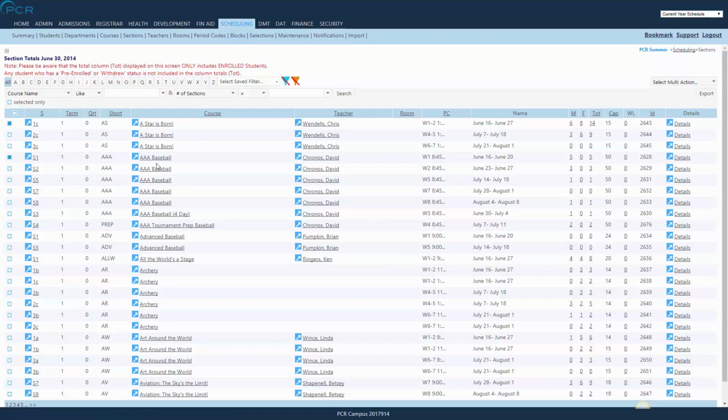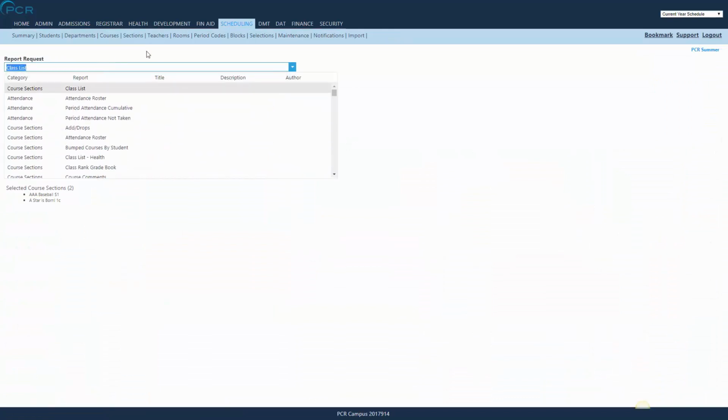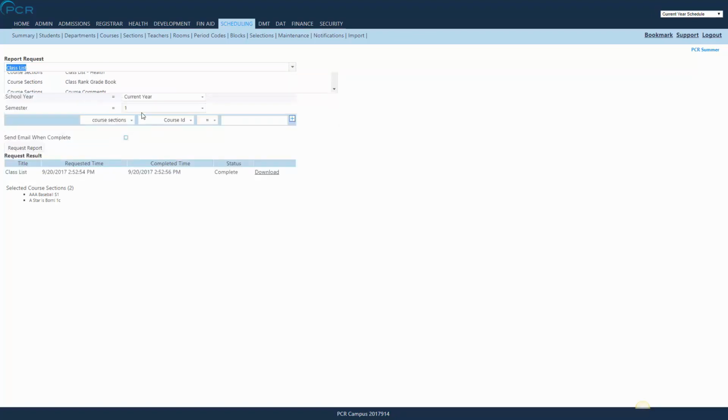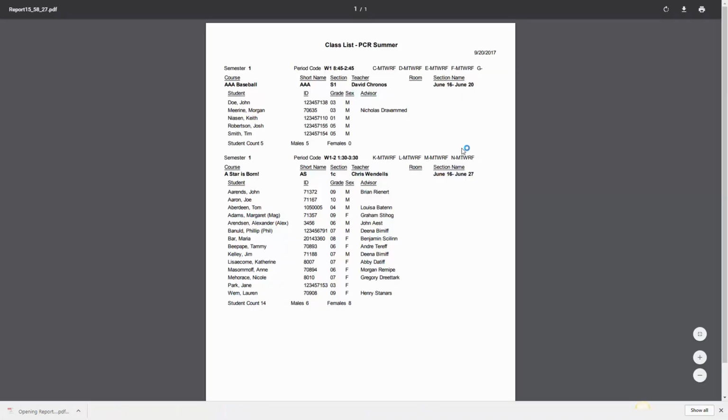So if I select A Star is Born and AAA Baseball, I go to Multi-Action PDF Reports. And there are several reports that you can run that are based on classes. So I'll just run one that is used the most by administrators, and it's called the Class List Report. And I'll just click Request Report.